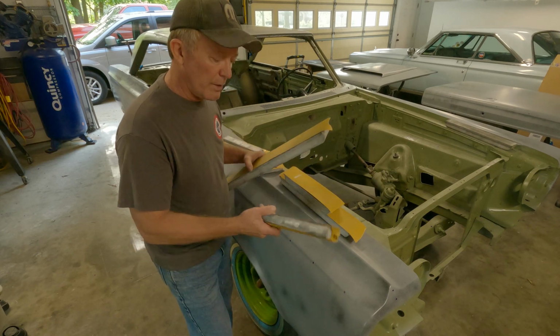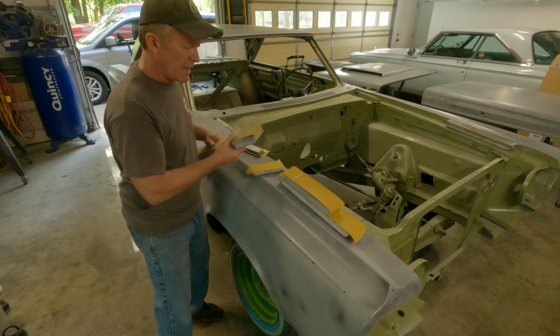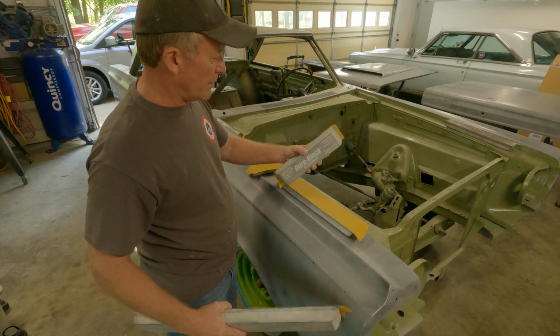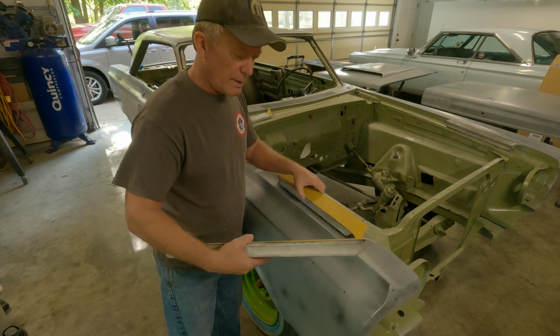You're gonna have to use the round one to get up in here a little bit. I run into a problem with the radius being different, so you get an undesirable result. But for now, I'm gonna just stick with these guys, the shorties and the squaries. And hopefully I can get this crap to stick. I'm gonna lay it down.